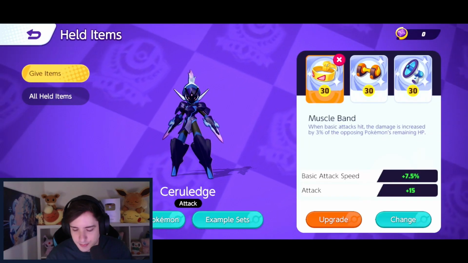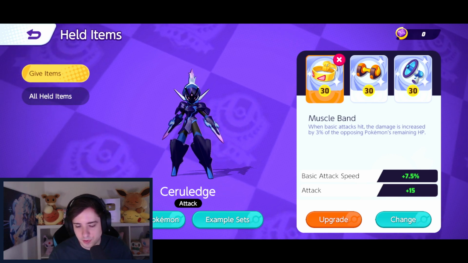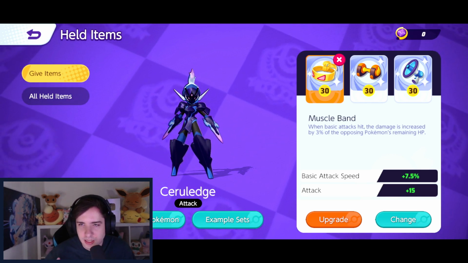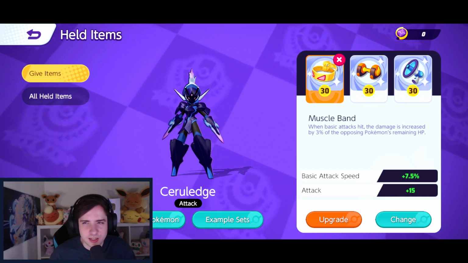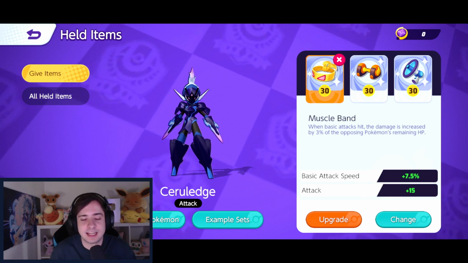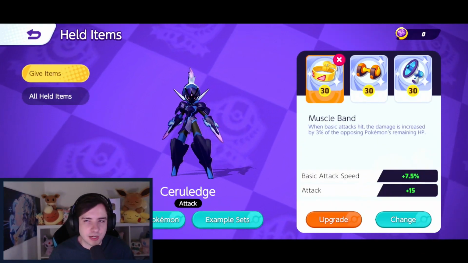And of course for items it can be anything. Muscle Band is pretty good, Attack Weight, Energy Amplifier, Razor Claw, maybe even Scope Lens because it has a basic attack build. A Weakness Policy I wouldn't play, because you want fights to end fast. So just the classic Muscle Band, Attack Weight, Razor Claw, Scope Lens, Energy Amplifier should all be great items.